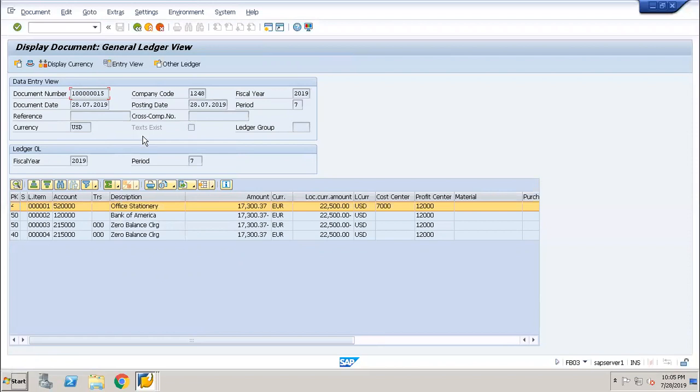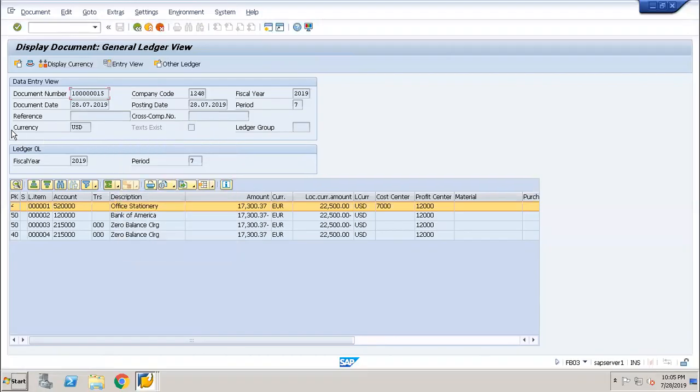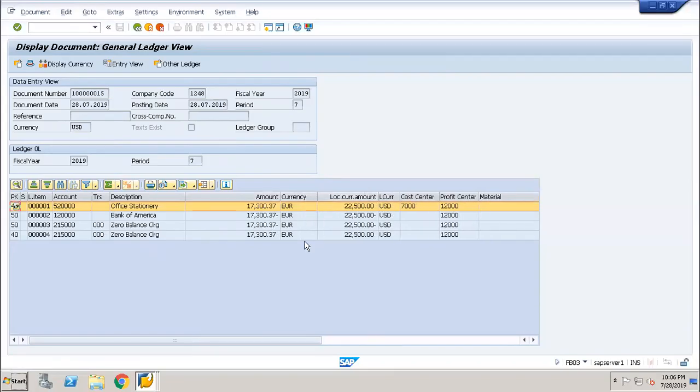Yeah. Now I have selected the global company currency, and the currency at the header level is USD. But if you see over here the amount in this currency, this is the local currency 22,500 USD converted into 17,300 as euro.